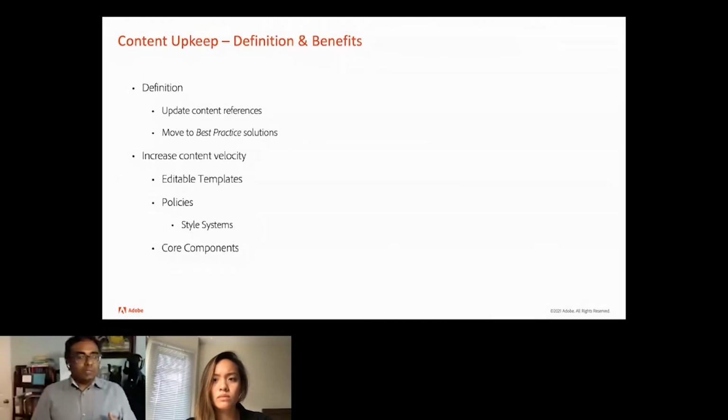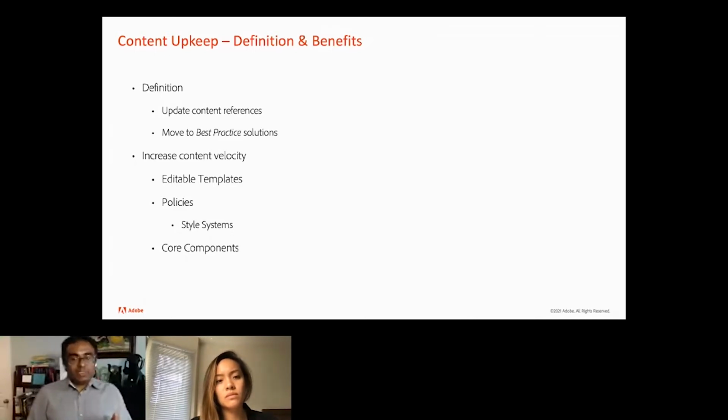And similarly, updating the reference of a component from either a foundation component or a custom component to a core component. By doing so, the content editors can now utilize all the latest AEM features: editable templates, policies, style systems, and core components, right?